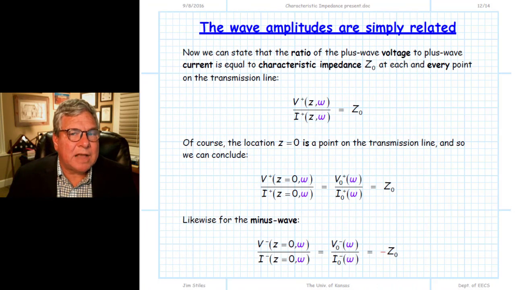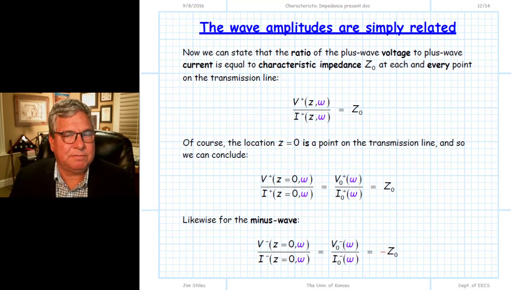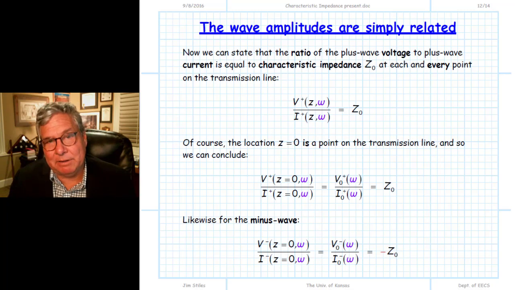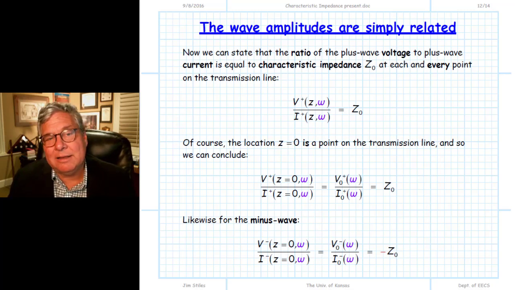So one of the problems that students have with characteristic impedance is trying to make sense of this value. What does it tell us? We have a transmission line. We say its characteristic impedance is 50 ohms. What does that mean? Sometimes students will think, well, that means the input impedance is 50 ohms. But remember, a two-port device, like a transmission line, doesn't have an input impedance. Only one-port devices have input impedance. If we connect something to the end of our transmission line, then we've created a one-port device, and it will have an input impedance. And that input impedance, to be sure, will be dependent on the characteristic impedance Z0, but generally speaking, it will not be equal to Z0. Not at all. It could be very, very different from Z0.